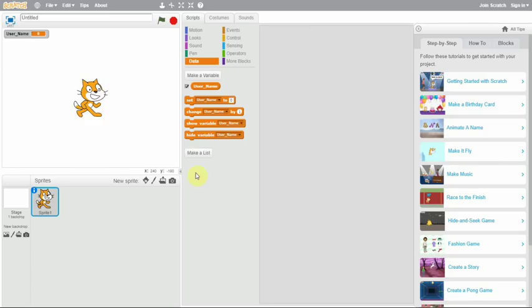What you'll notice now that we've created our variable is that over here on our Scratch, we have an area that says username and a value of 0. So what we could do is, if we say set username, we could type in our own name.